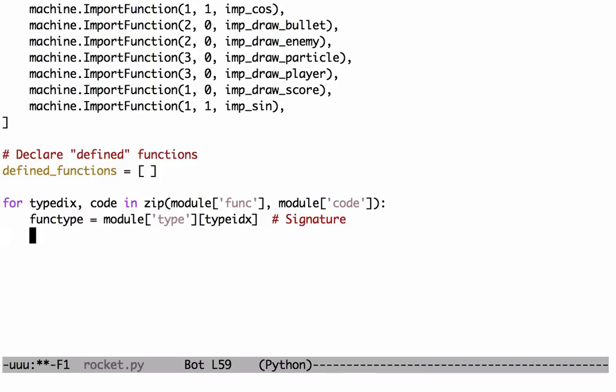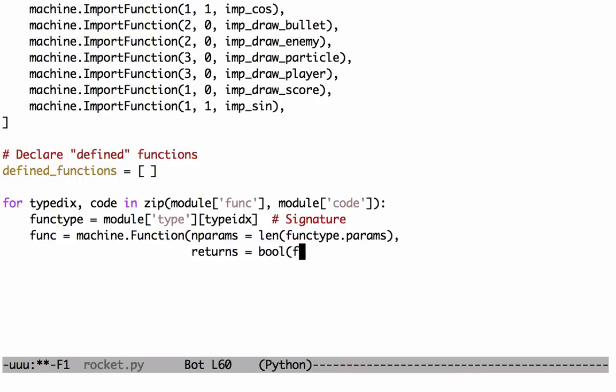And then I'm going to make a function. Okay, here's my machine function object. The number of parameters is going to be the length of the parameters of this thing. And then if it returns something, I'm going to just do a bool check on that.